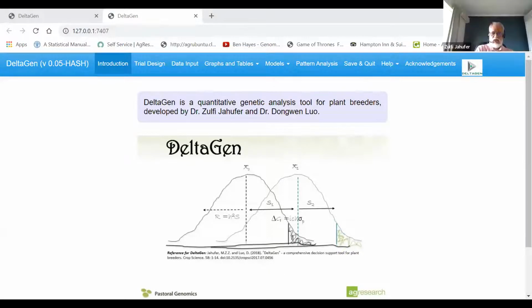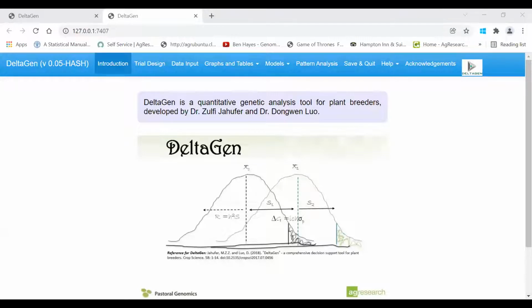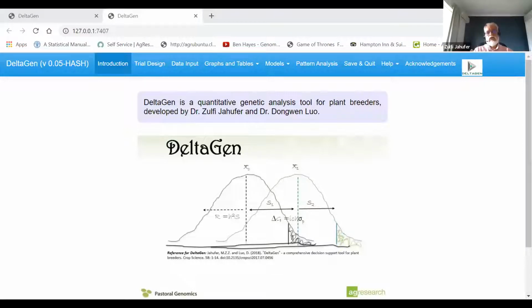So what I'm going to look at here is a pattern analysis. We got one question. Is there an alternative to using ASReml? The alternative, what do you mean? The alternative is just to get into DeltaGen and do the standard REML analysis. Okay, so let me say something. REML is really good for large experiments, large field trials where generally you will expect trends. So it's very good for modeling and reducing that spatial variation in your large trials.